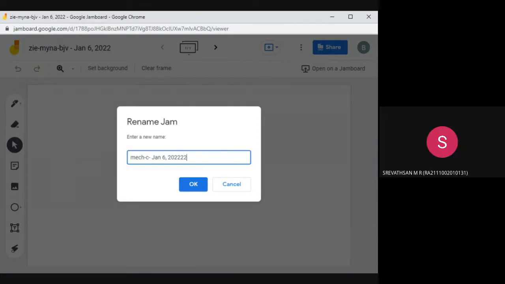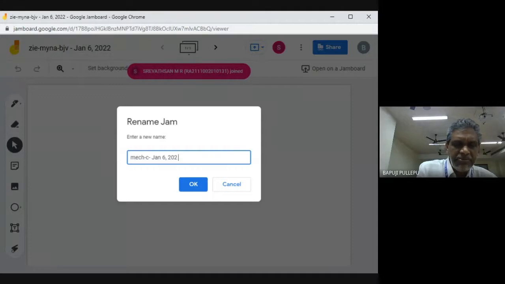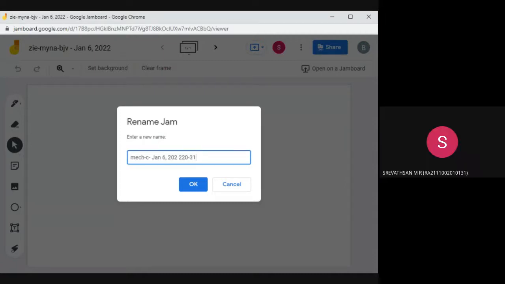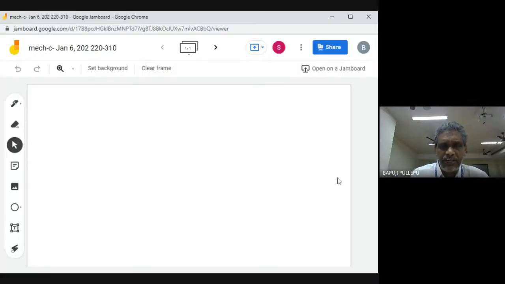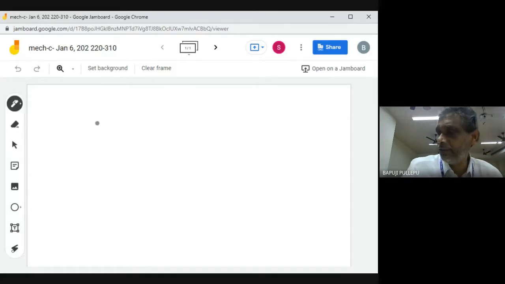Why, sir, they changed the timetable? Maybe practical lab, maybe something. The third year students also entered, but they also left now. Actually, yesterday they closed everything. Yes, sir, full lockdown and restriction. Maybe you have to come for the final exam, I think so. What they will do, we don't know. Let them, we can wait till they announce. We cannot decide anything. Actually, for the final exam, they will call you for an offline exam. What will happen, we don't know.